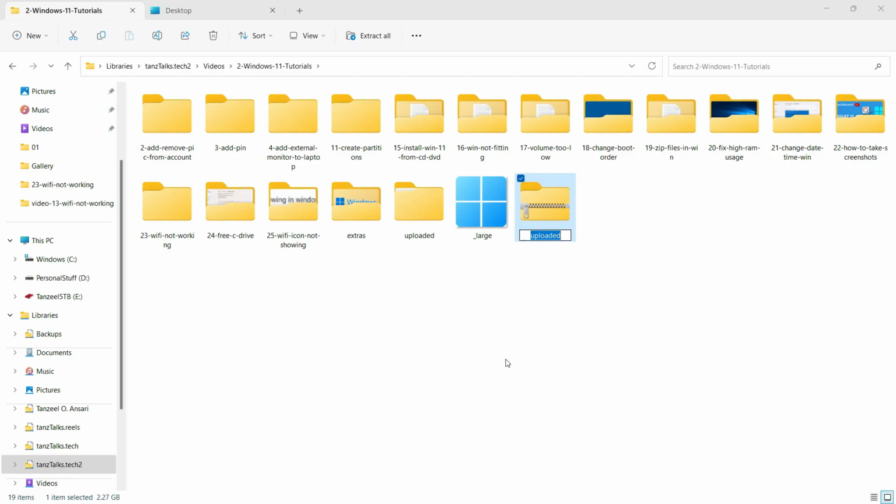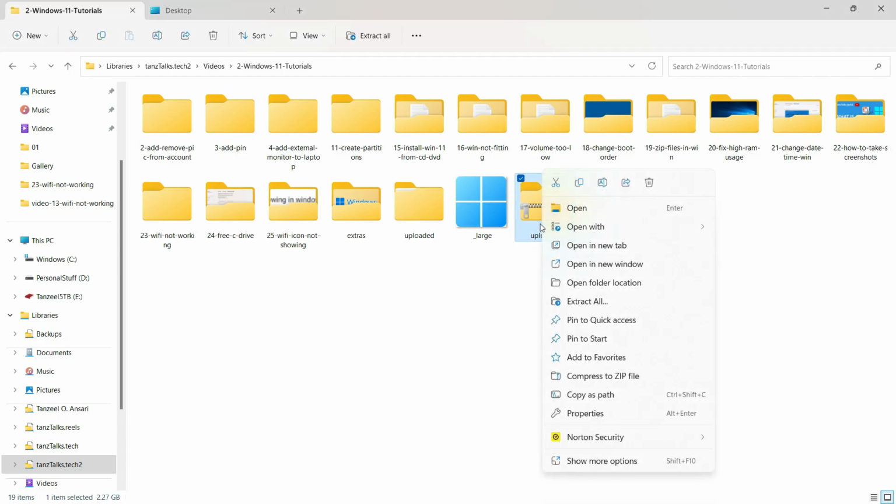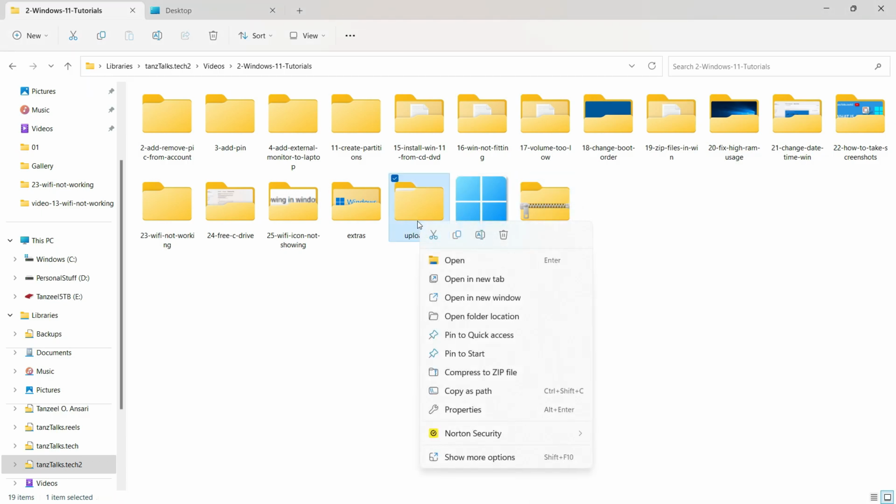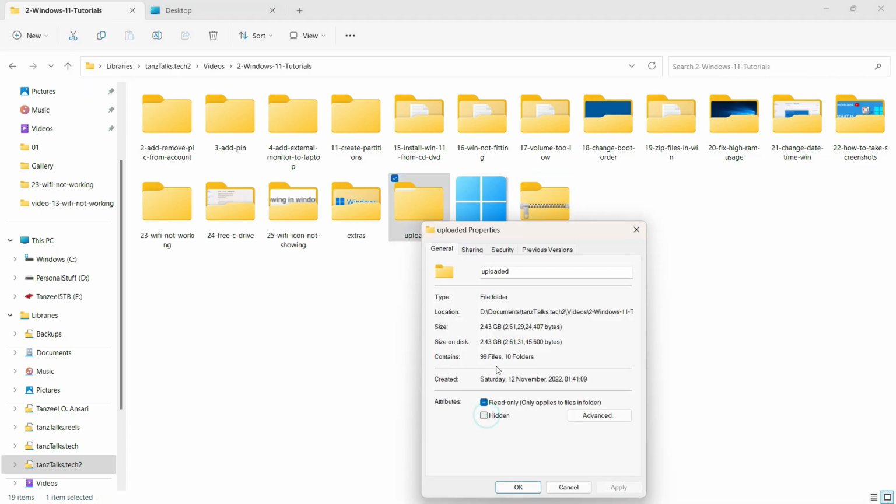Now once the zip is created, you can change the name for this zip, and then let's check the amount of space it is occupying. So you can see it is occupying 2.27 GB, and the original folder was 2.43 GB. So it has saved around 150 MB, I guess.